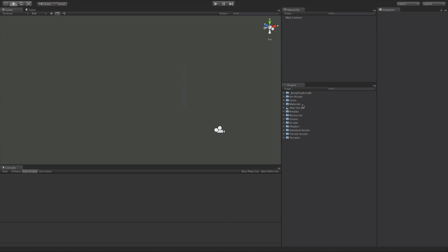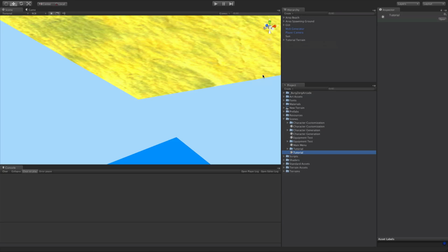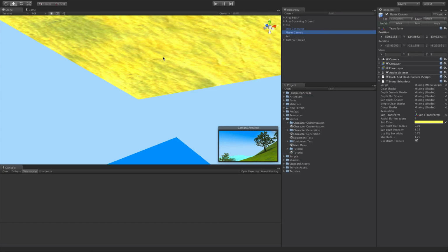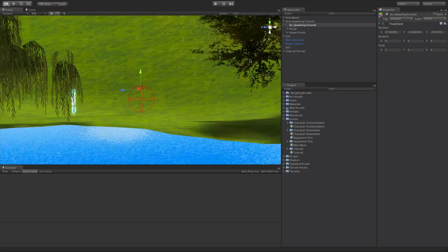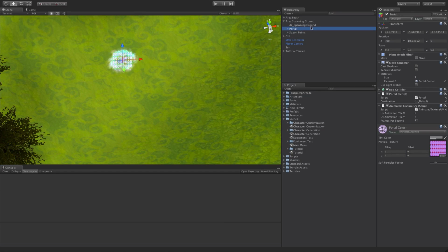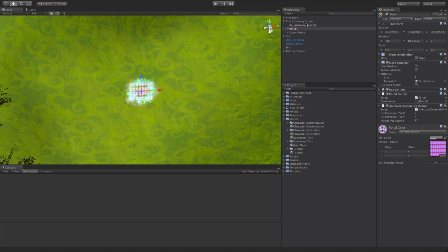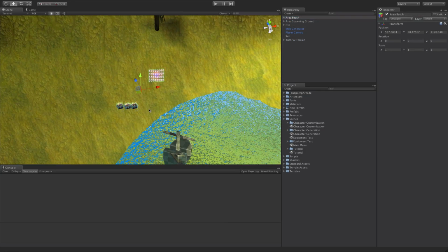I do not want to save my new scene. Actually, let's go to the scene we used to play on. Tutorial. And my water might be different. Yeah, let's go ahead. We'll find the player. I actually want to move to the spawning area. Oh, that's the mob spawning area. Where's the beach? The beach is what I'm looking for. That's the area spawning ground, area beach. There we go.